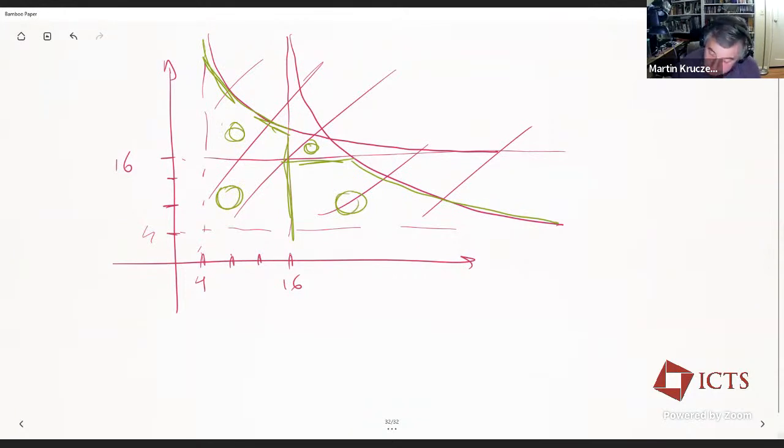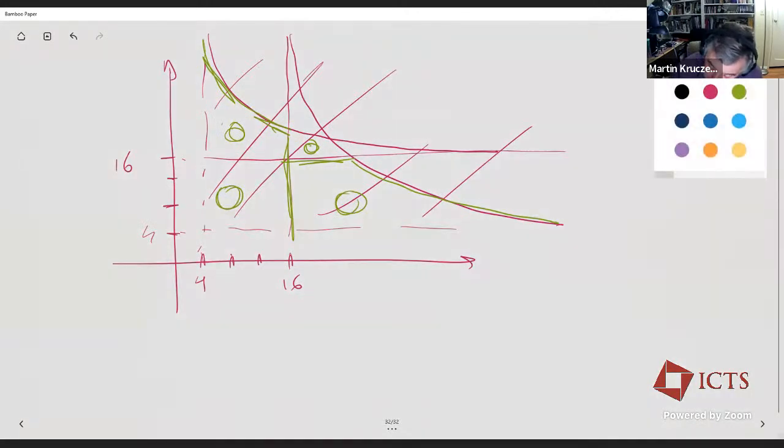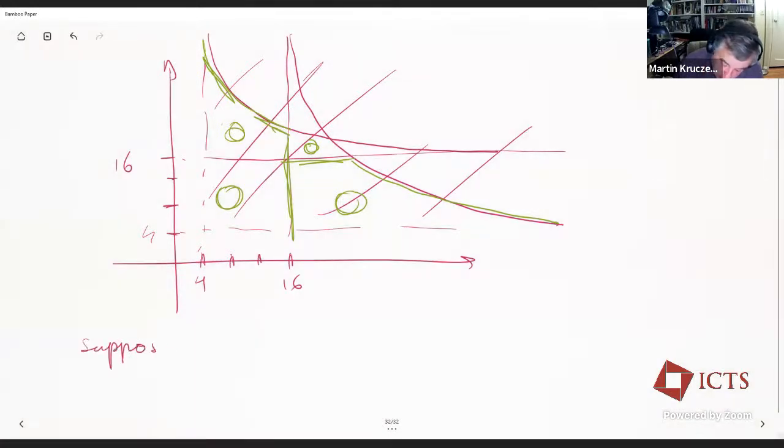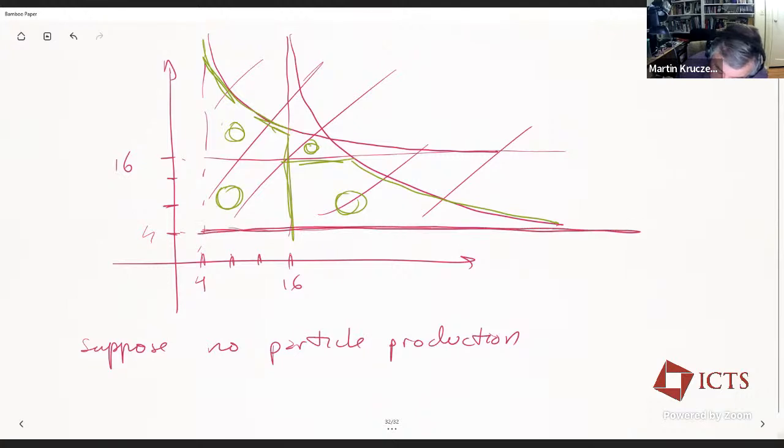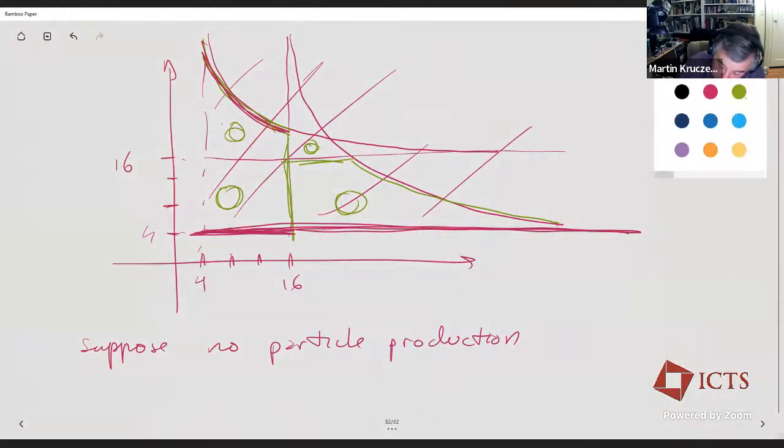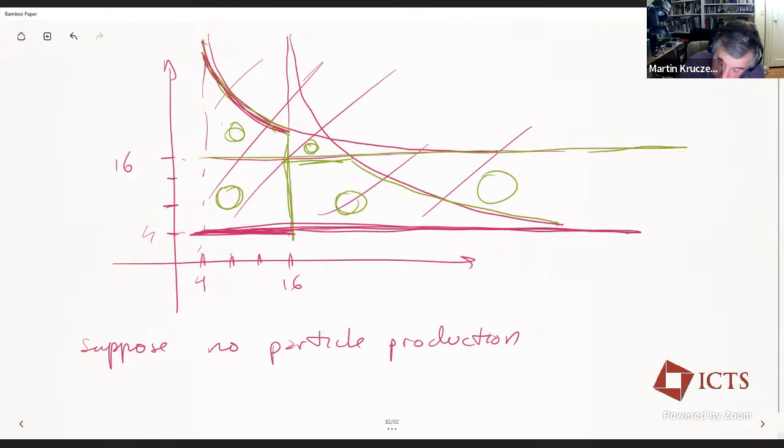Now what happens now, that's more physically interesting, if unitarity is saturated at all energies, so all the way to infinity. So suppose no particle production. So that means that there is no particle production from here all the way to infinity. And that means now this should be 0, not only here, but so remember, I have to take here a segment where I don't have particle production, and I look below this curve. But now this segment is the whole real axis, so I will have to have a 0 all here also. So in all this strip, I will have to have a 0.